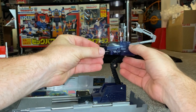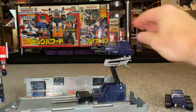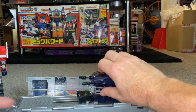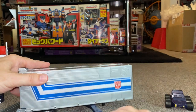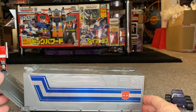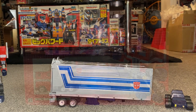So, as I said, this is the standard one for most people, sort of in Europe and especially in the UK. What I'm going to do now, then, the next Optimus Prime variant I'm going to be showing you is the Aerobox first release version. And I'm going to be discussing with you and showing you why it's the Aerobox and why the parts are different. Okay, coming back with Optimus Prime number two.